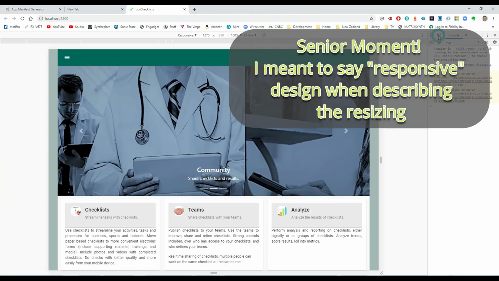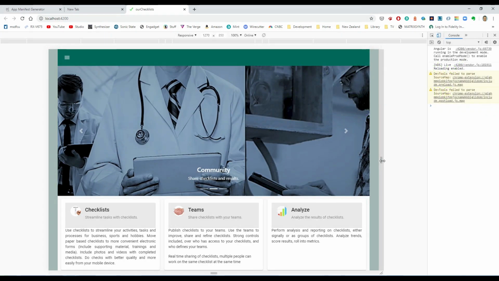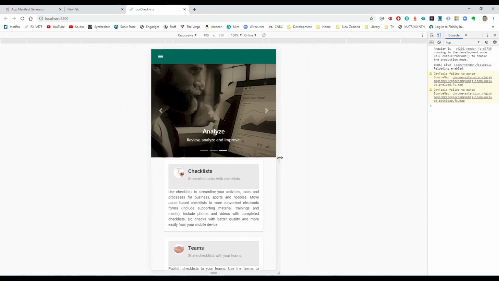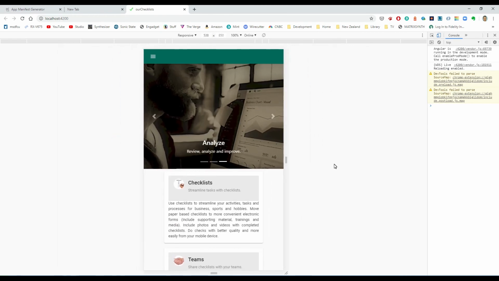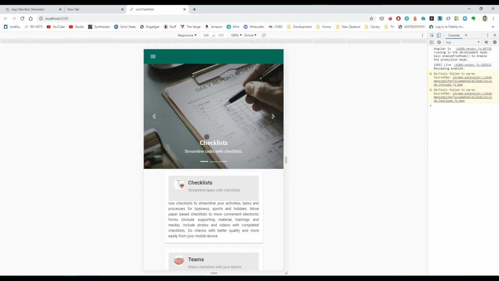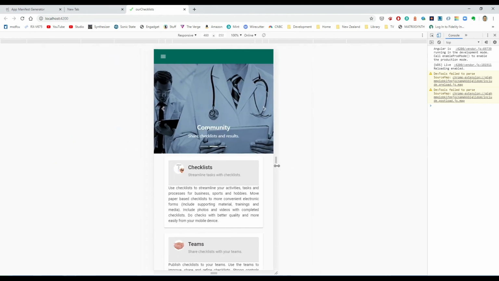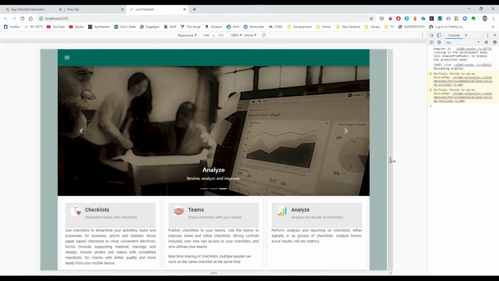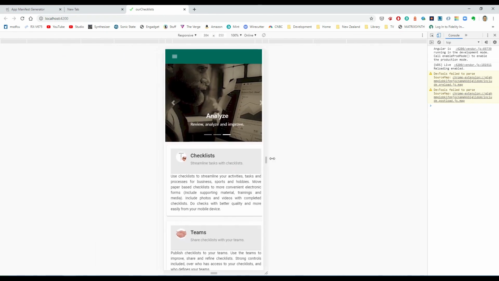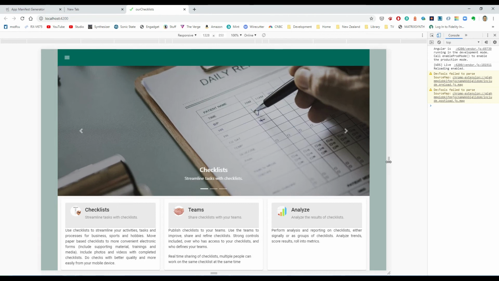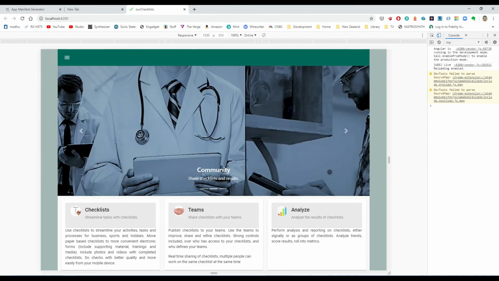So if I change it with this device toggler and make it look more like a cell phone aspect ratio, you see everything was changed here. It's using the smaller carousel icon images now rather than the wide ones. So you see there's changes there, and the cards underneath reflow for the smaller width of this device. So that looks like it's all working. Again, no real functionality here. This is just the splash screen or the home page.